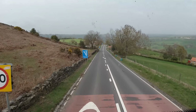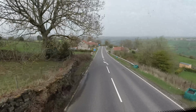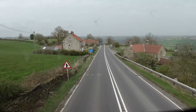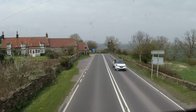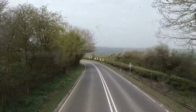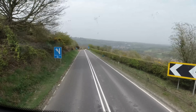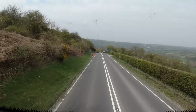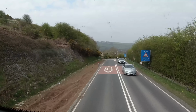The other thing to mention, notice how quiet and smooth the bus is. Okay, we're out on the open road now, but yeah, I thought the ride quality was particularly good, helped by the comfortable seats as well, no doubt. And all in all, this is a really nice bus. Though, I've got to be honest, it's not quite as smart, in my opinion, as the X43 Witchway service between Manchester and Burnley. I'll link to that video here, and maybe you can give me your opinion in the comments below.